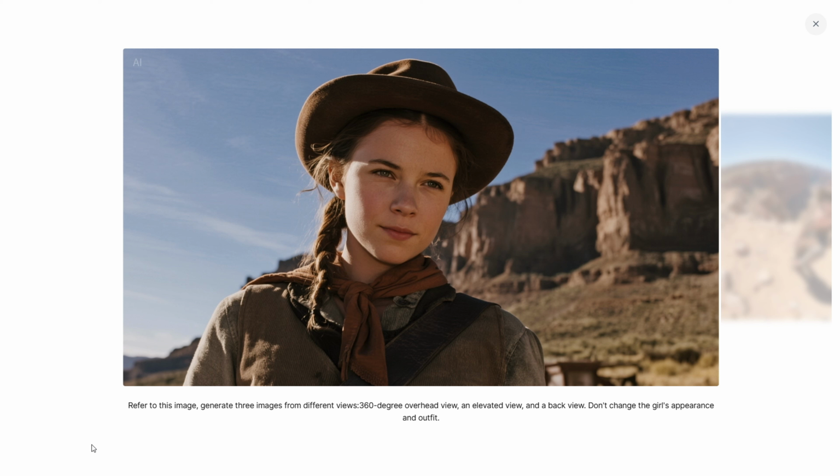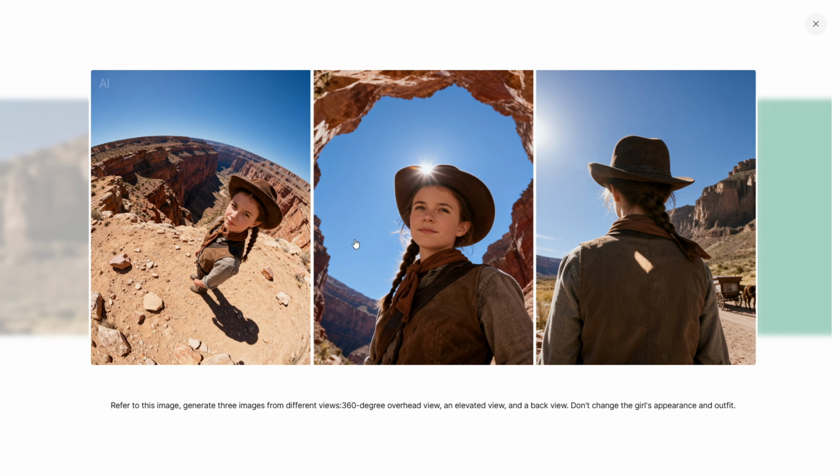Okay, so first we'll talk about different examples in this video. So we'll see so many images. The first image you can see right now on your screen is a refer-to-images prompt: generate 3 images from different 360-degree overhead angles. So you get to know that the consistency is so good here. This character now has 360-degree camera angle images, and all these 3 images have very consistent image generation, which is pretty hard, by the way.